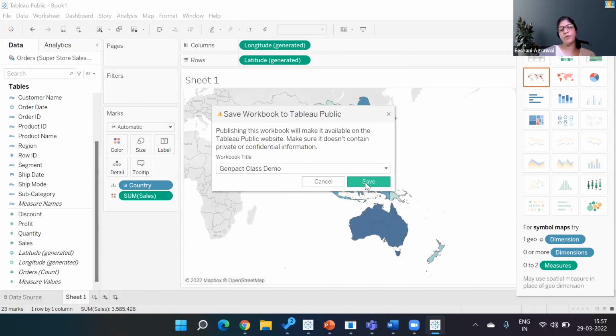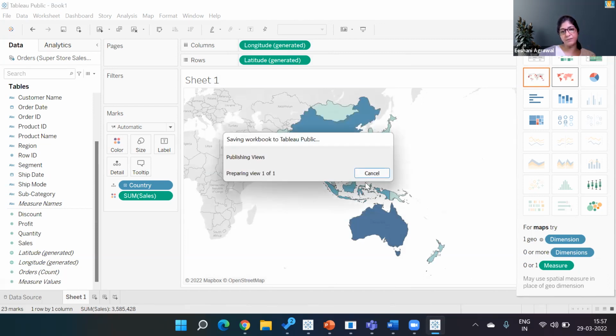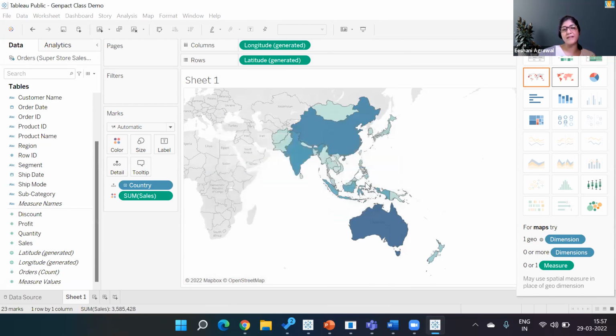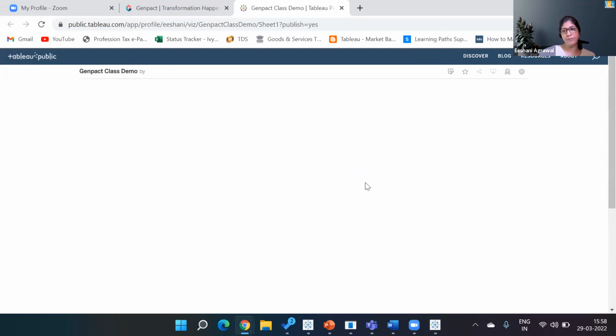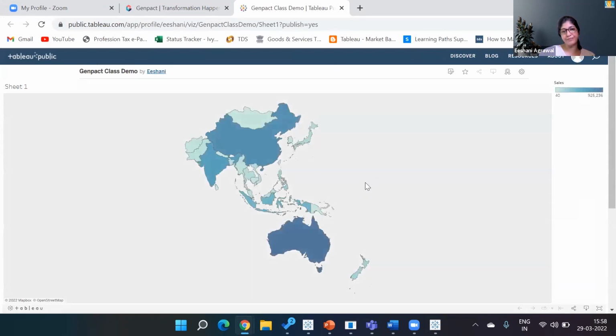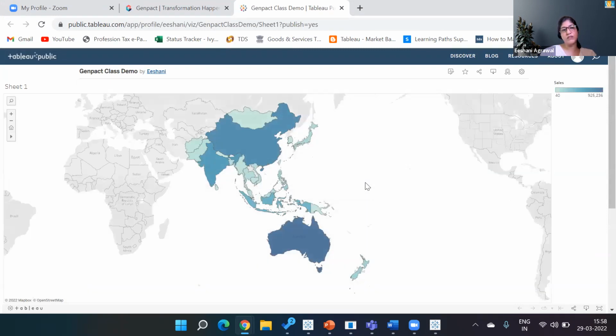Once you save, it will take you to the Tableau Public server and put your file over there, and you can change the settings so that nobody else who wanders through your profile can look at your work. So this has taken me to Tableau Public now. This is the visualization I have. I can see only one sheet, even if I have multiple sheets.